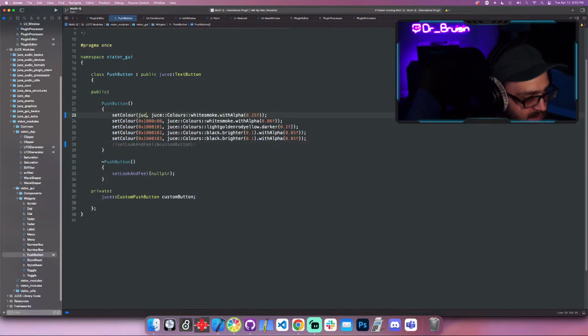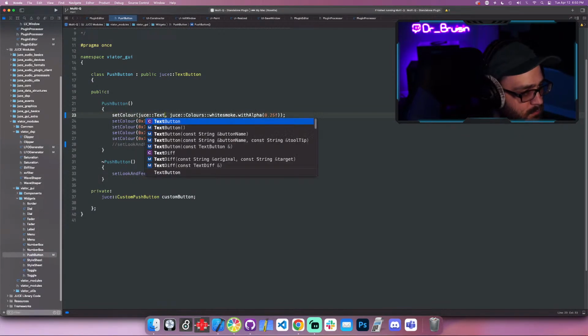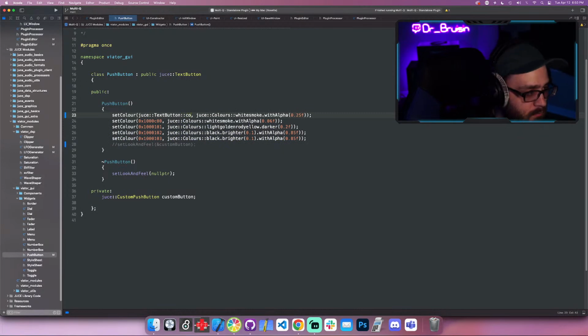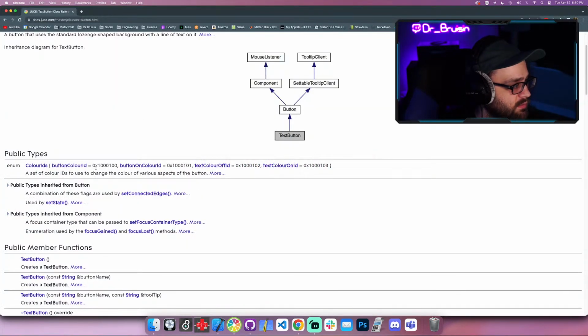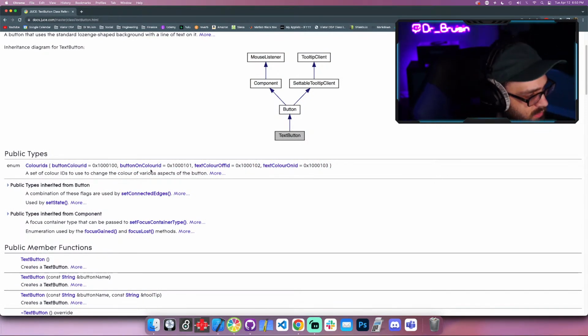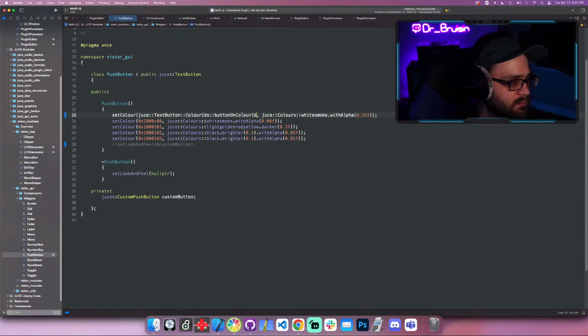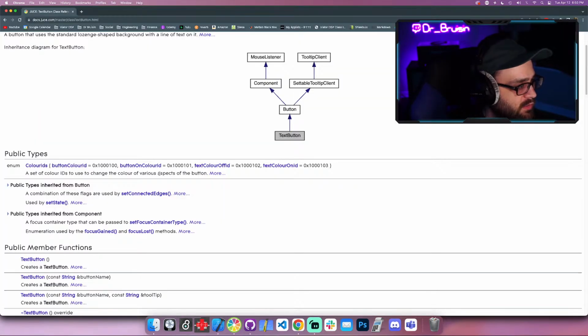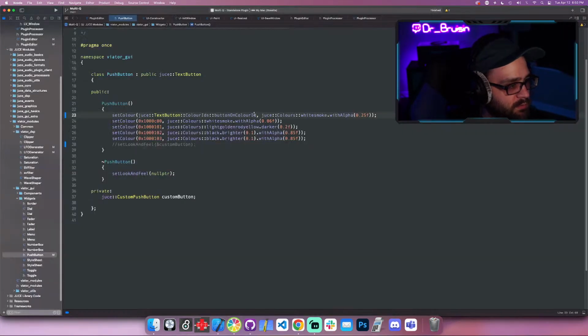And instead of using that code, I'm going to go in here and, is that what it is? Button on. No, it should be button color ID. Which one is on? On is 101.